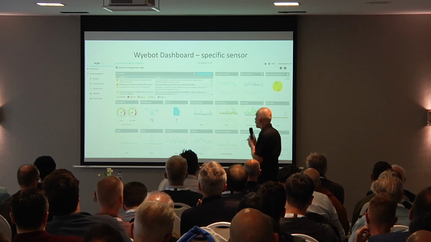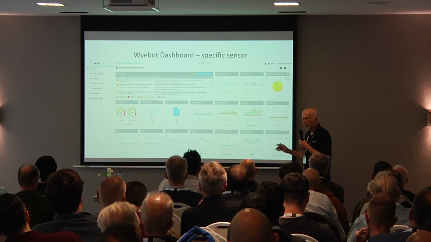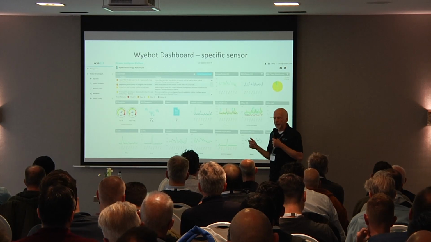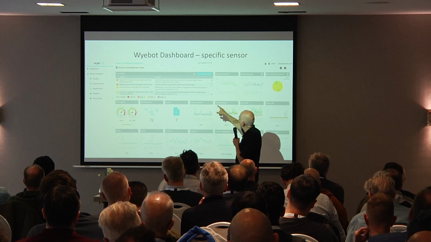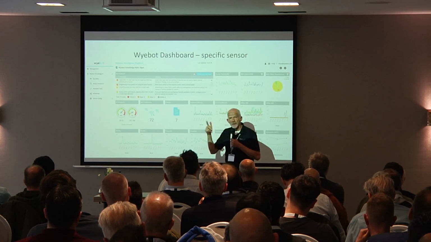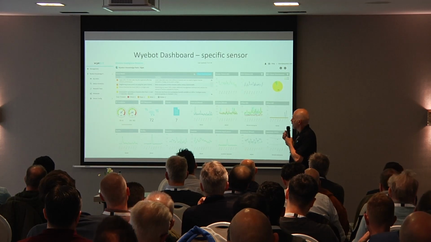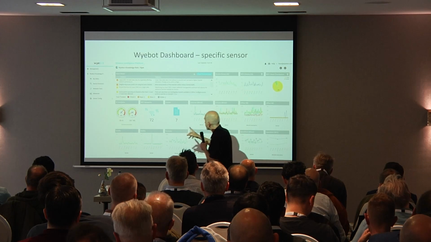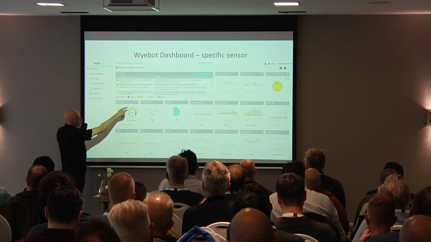So what we have is a cloud-based dashboard. So this is one level down. So we're looking at one of the sensors. And in here you can see that we have a panel here called issue detail. So what that's doing is it's understanding and observing the behavior of what's going on in the air. So as an example here, we categorize them with critical, major and minor.